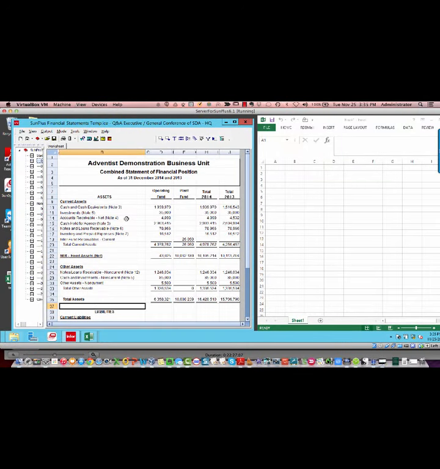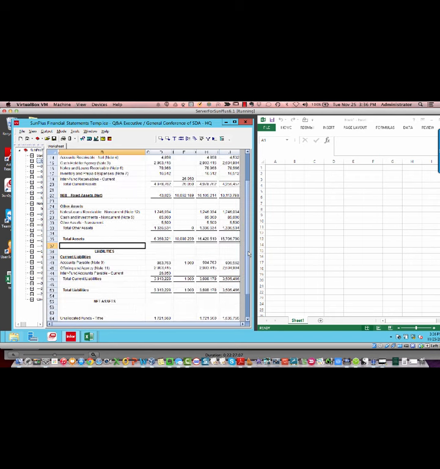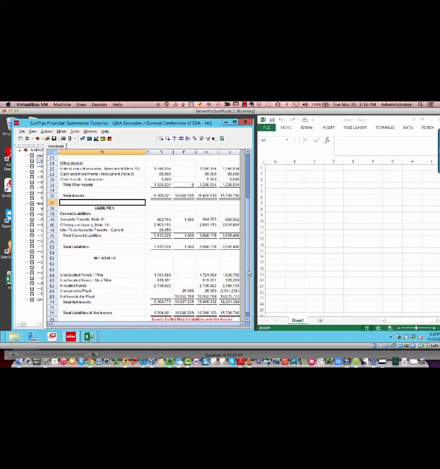Why is my statement of financial position out of balance? In this lesson, we'll learn how to figure out what is causing a set of financial statements, in particular a statement of financial position, to be out of balance. For my example, I will use an actual set of financial statements that are out of balance, and by the end of the lesson we should be able to figure out why the statement of financial position is out of balance.